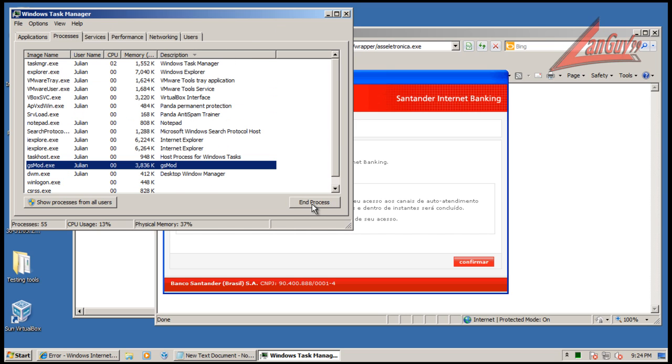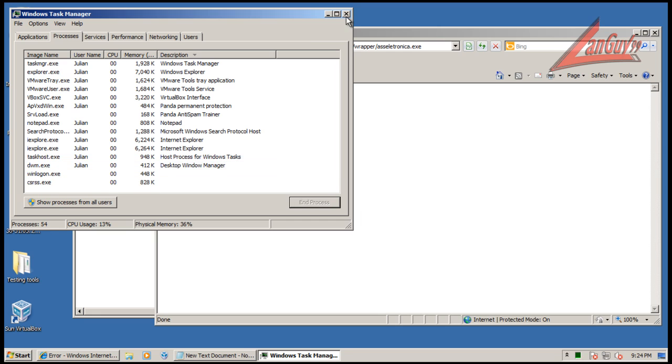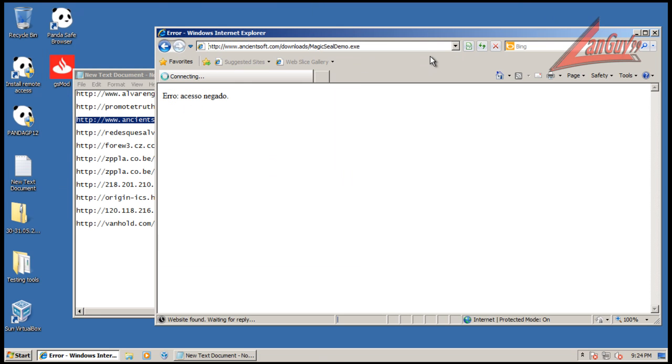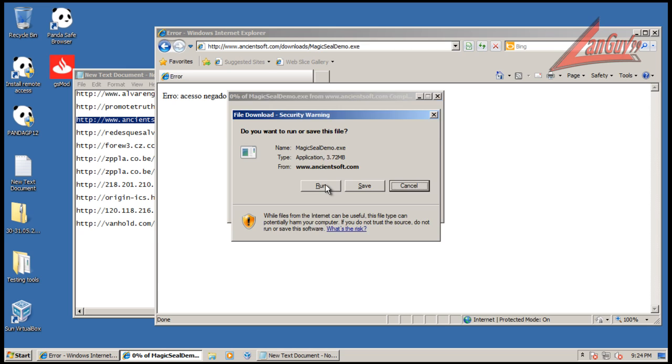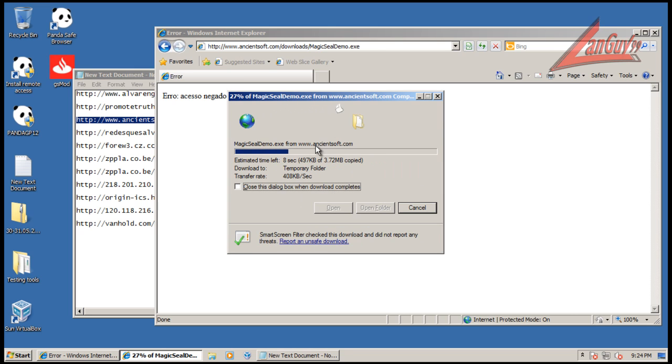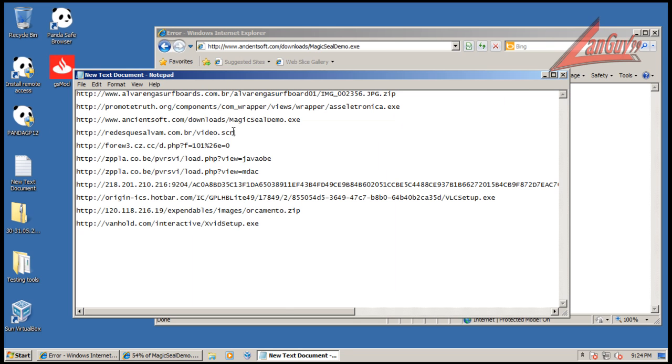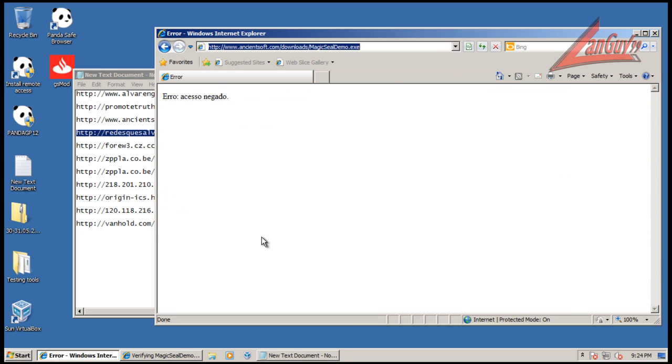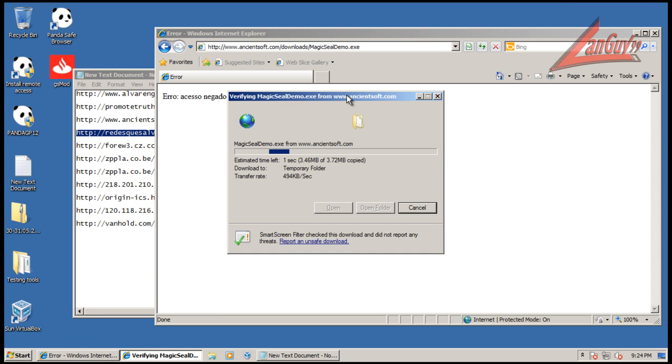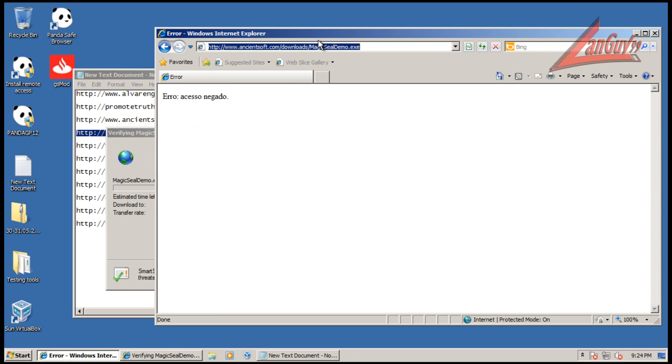There it is. That should be it. So that one got through easy. I'm not sure what this is. We'll see what it is. It didn't show anything up on Virus Total. It is a fairly new file though, if I remember. So we'll see if it does anything weird.